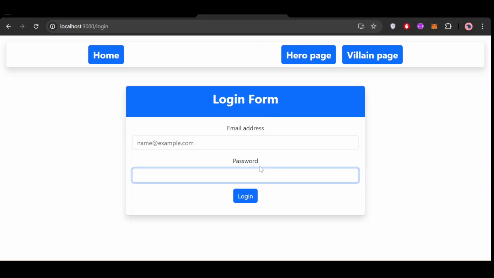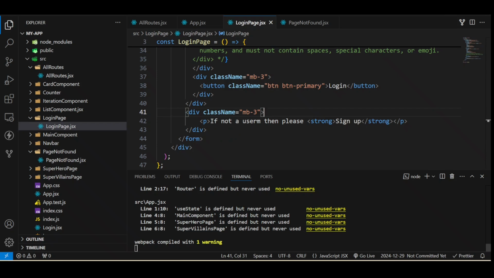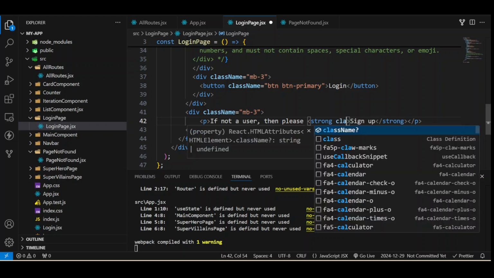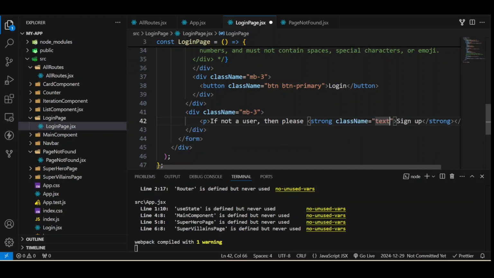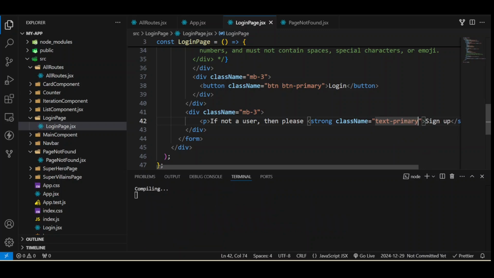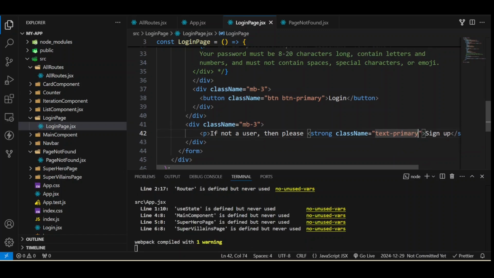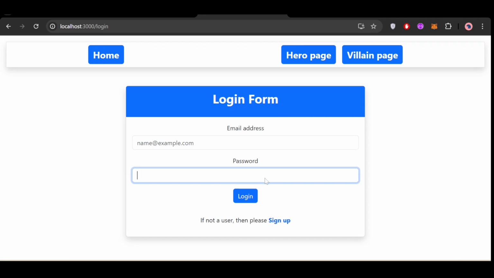See how it is appearing here. Not a user, then please sign up. We can give it a class name as well. Text primary. Okay. Now let's go. You can see here.